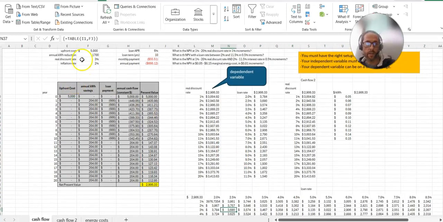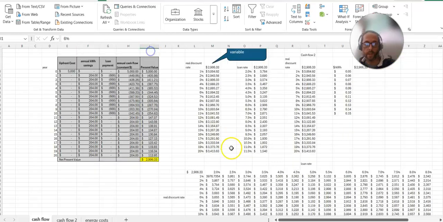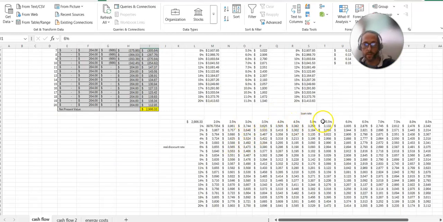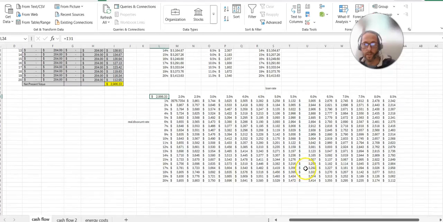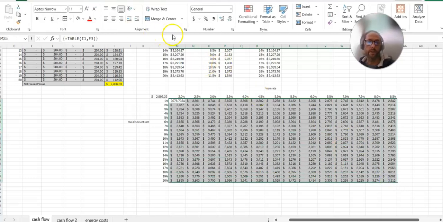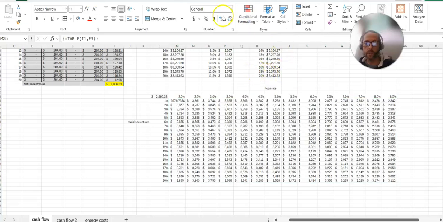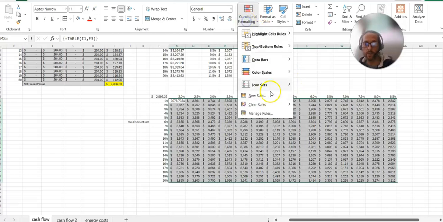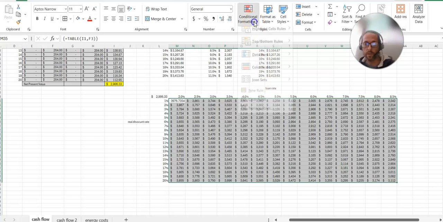Okay, a lot of numbers. Remember, our initial rate is 3% real and 6% APR. So let's see what that is. Here's our 6% APR, and then a 3% real is right here. So that would be this number, which is 2906, which is here. A little trick you probably remember from Excel classes past is you can do conditional formatting here. You can highlight this to see the trend. So that's data and then conditional formatting. You can do any number of more things. Here you go. This is just really being finicky. I really apologize, but if you hit color scales, it should work. It's not for whatever reason, but it'll highlight it.